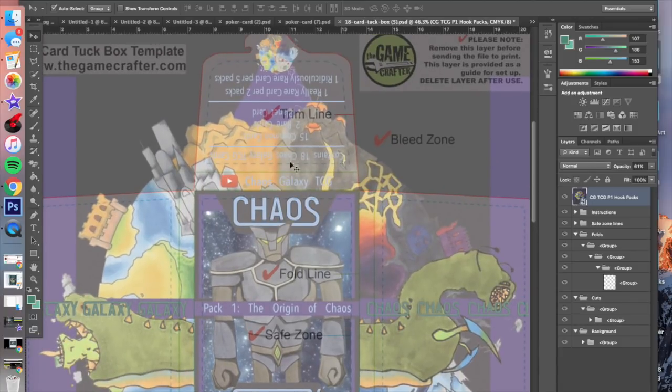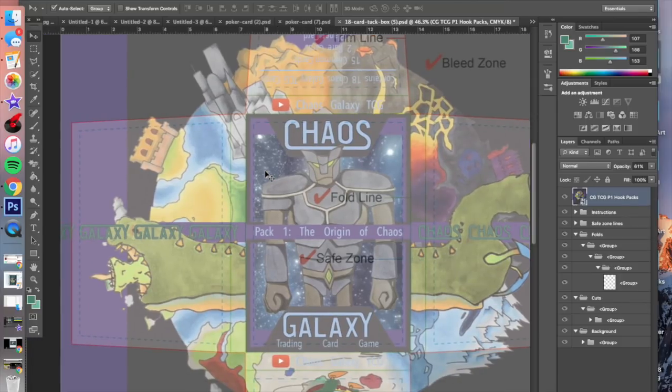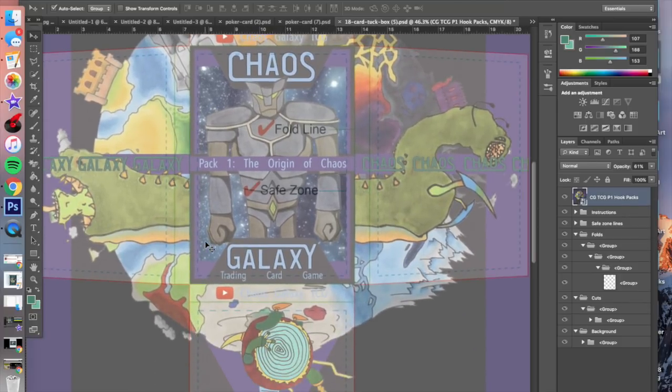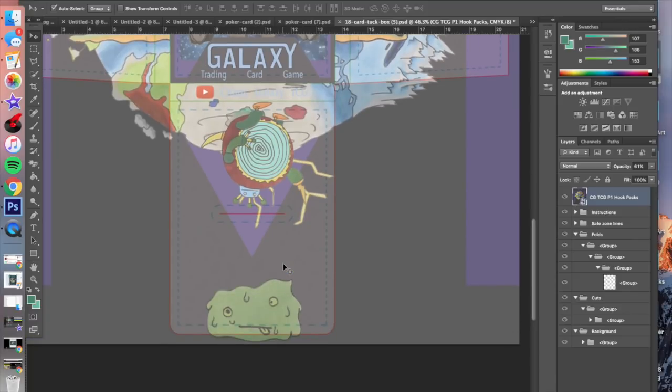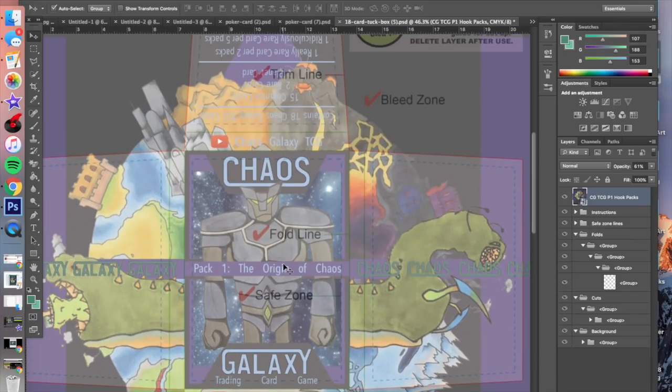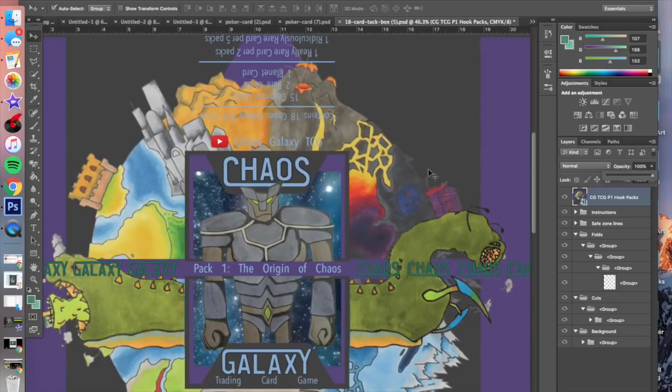All the important text is within the blue safe zones here, and nothing that I really am worried about losing or being cut off the packs is outside the blue safe zones. And this did take me a very long time to actually get right. You do need to play around with it a lot, and it does help if you're quite good at Photoshop if you want to make a pack, especially one that kind of looks as complex as these.